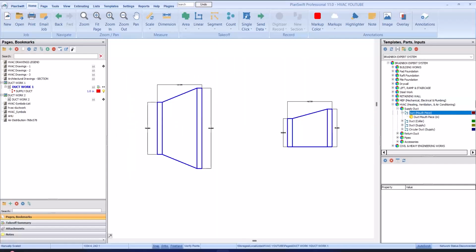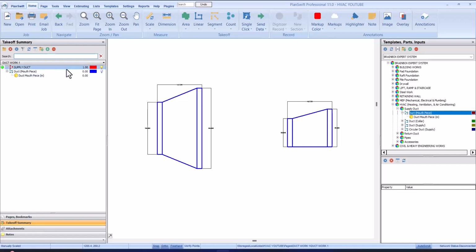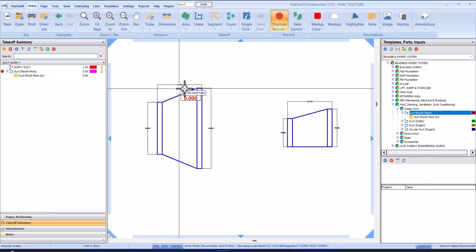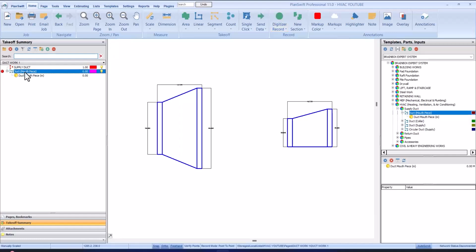Let me zoom a little. This is it. Let's click again. Sorry, double click.